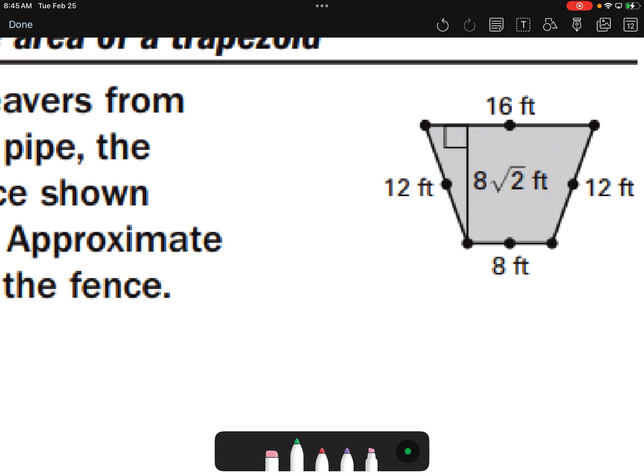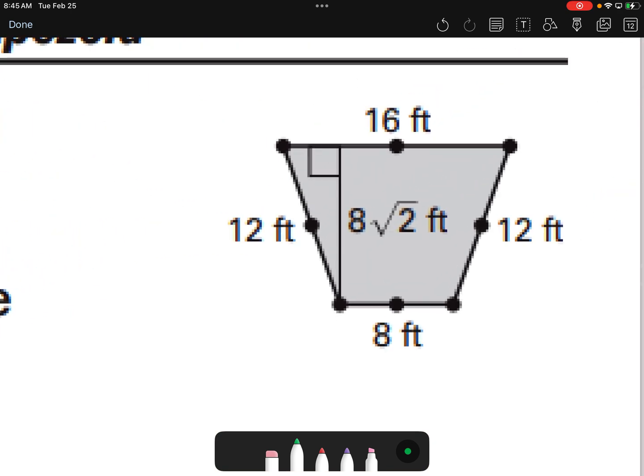So we need to figure out what is the area of this figure, okay? First question you're going to ask yourself, what is the shape? This is a trapezoid, okay? What are the things you need for area of a trapezoid? You need base 1, which is A, okay? Base 2, which is up top there. And then what is the last thing you need? Height, which is right here, okay?